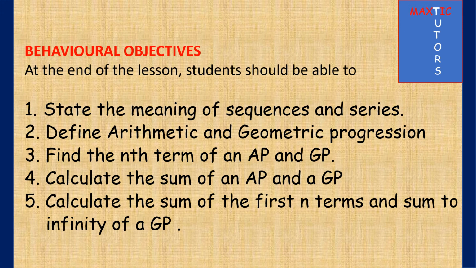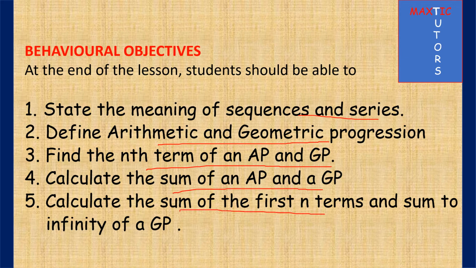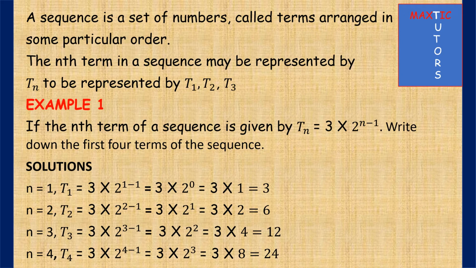My name is Olubengalakija. At the end of the lesson, students should be able to state the meaning of sequences and series, define arithmetic and geometric progression, find the end term of an AP and GP, find the sum of an AP and GP, and also find the sum of the first n terms and sum to infinity of a GP. Let's go on.